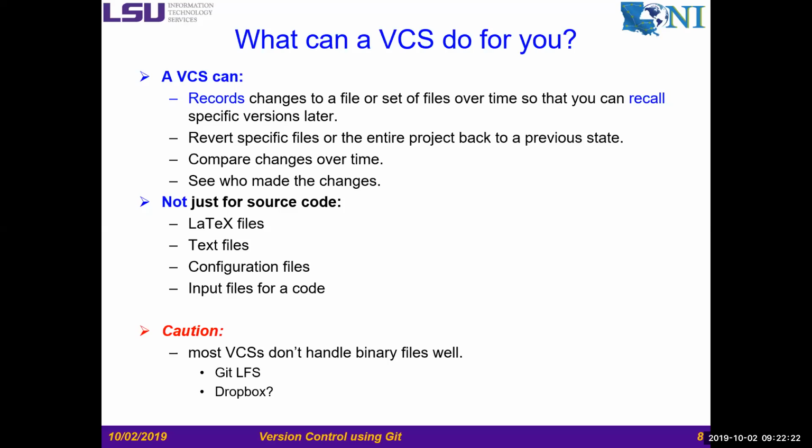If you use Dropbox, if you use Box, which is currently available for LSU, they might have some version control capability as well, but it's not something we will be focusing on. We will be focusing on plain text ASCII files. If you have a LaTeX file, text file, input file, configuration file, input file for a code, that is something we will be focusing on. We will be focusing on plain text ASCII files.